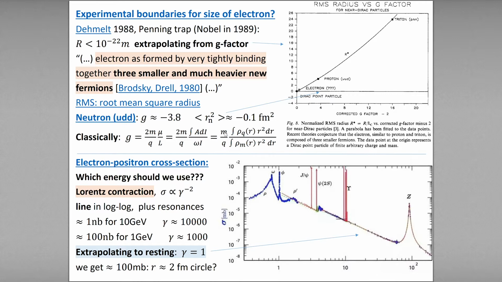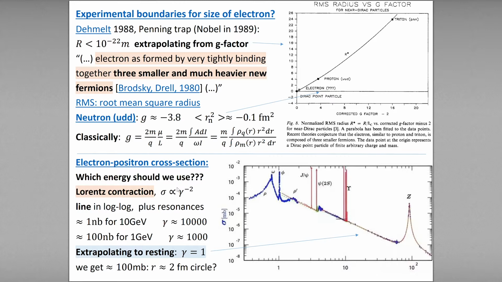So we should be very careful about concluding something from the g factor, especially the radius, based on this assumption, which also says that we are talking about parton structure for the electron. We are not talking about parton structure here, so we need to emphasize it. We only talk about the shape of the electric field of the electron, that we need to deform so as not to exceed 511 keV. So let's look at another argument.